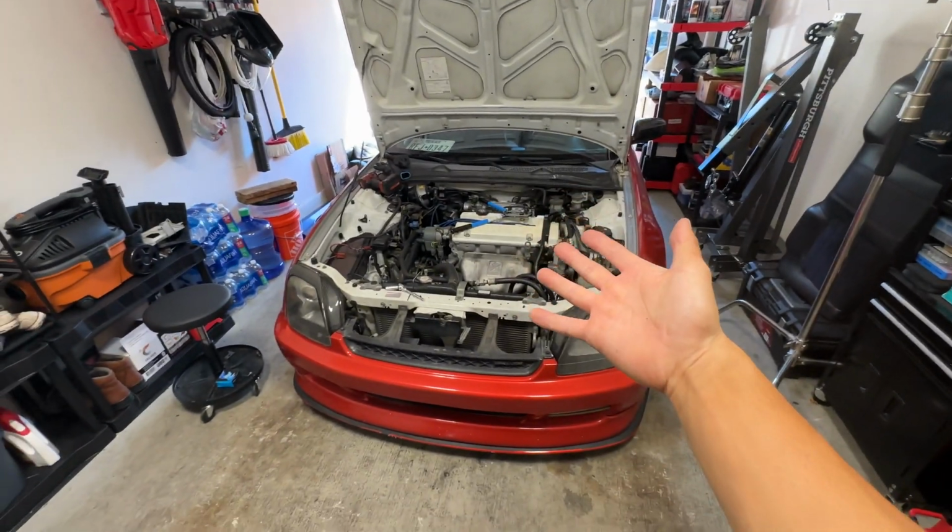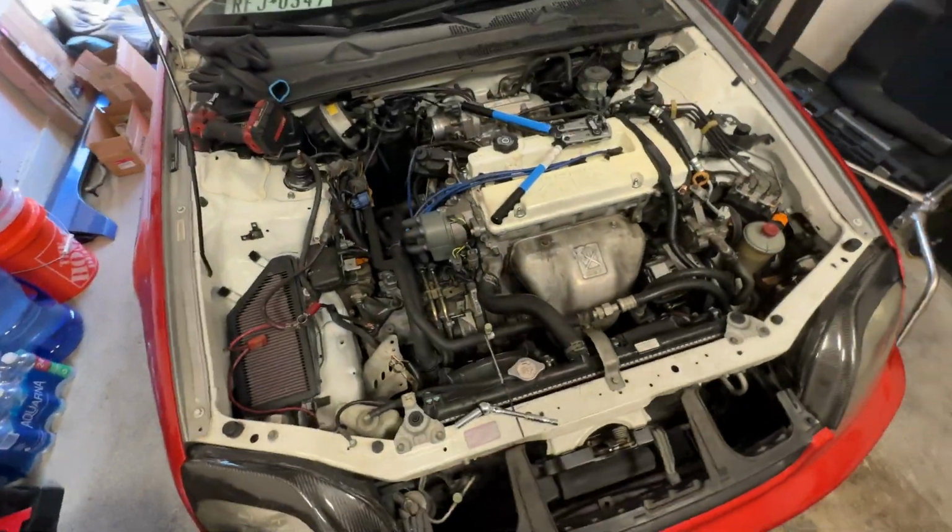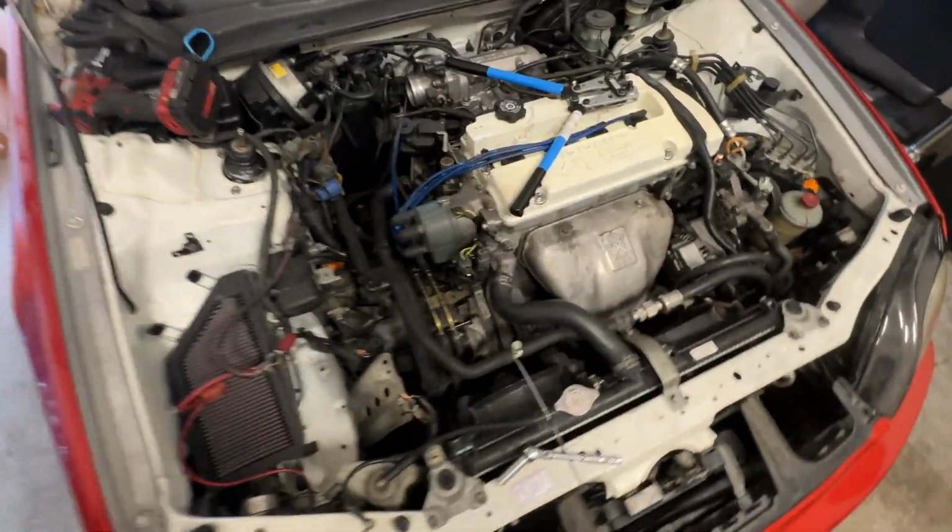But alright, time to go pick up the motor. Wish me luck. Okay, just kidding. Something came up and we pushed it back, so I'm gonna pick up the motor in about 2.5 hours from now. So we're gonna get back to the Prelude and knock this out real quick. I'm gonna try to be efficient, so let's make this happen.